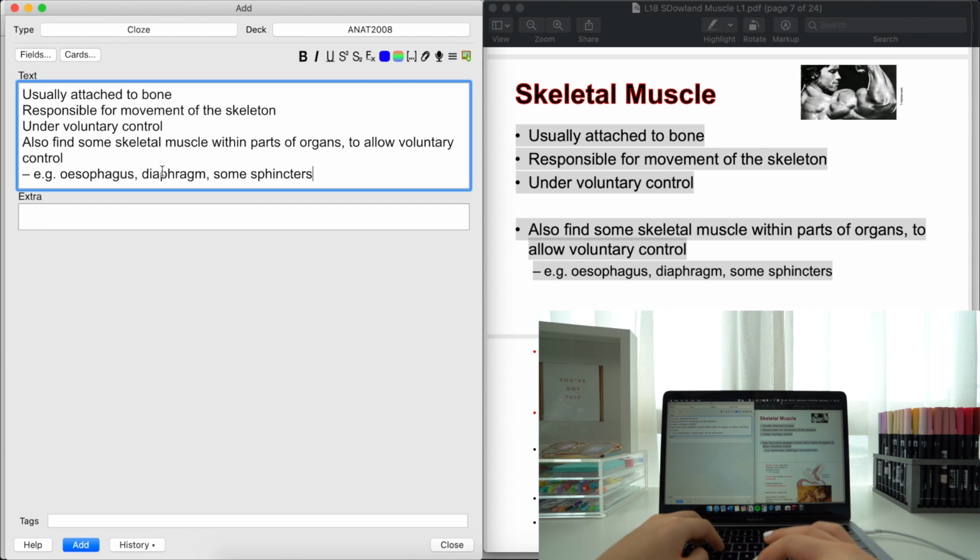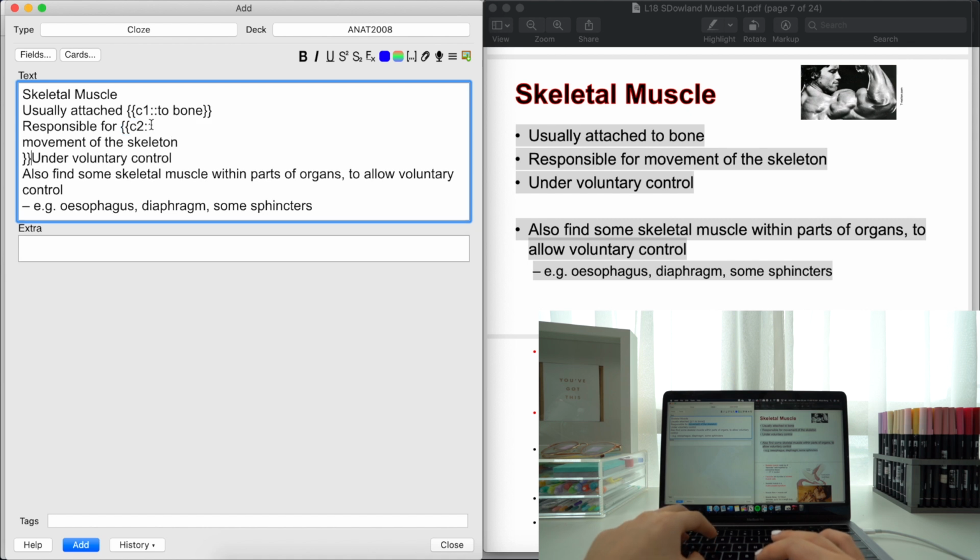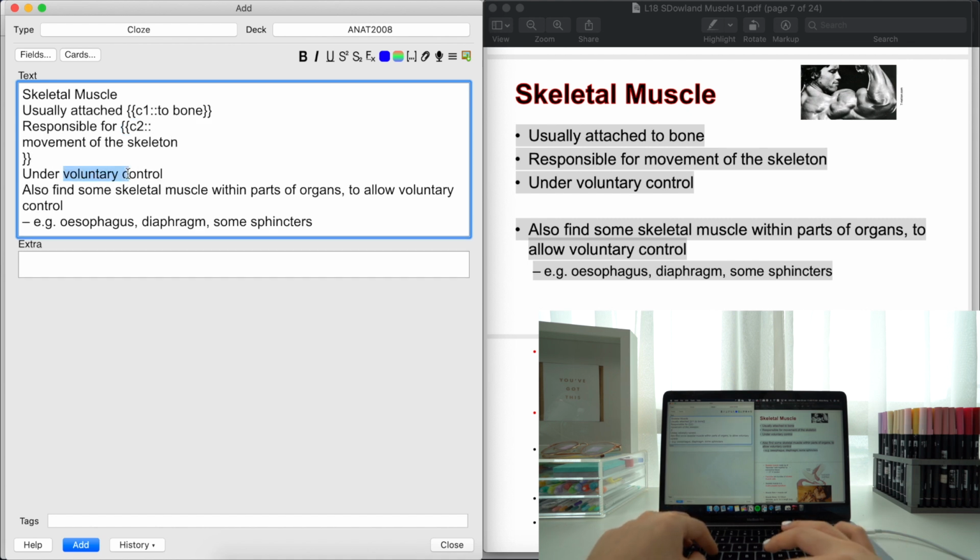As I mentioned before, if you want to do it a lot quicker, you can just open up the lecture slides directly and then copy and paste the text in and then carry out the same Shift Command C, and it will block out certain words if you want to just test yourself with fill in the blanks.